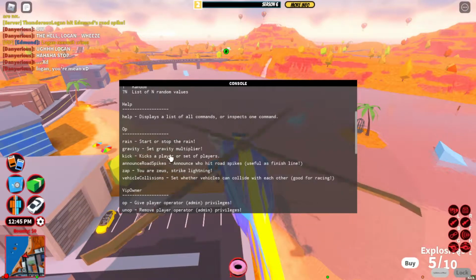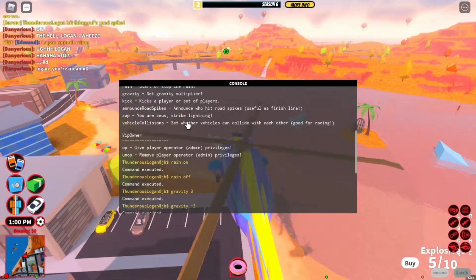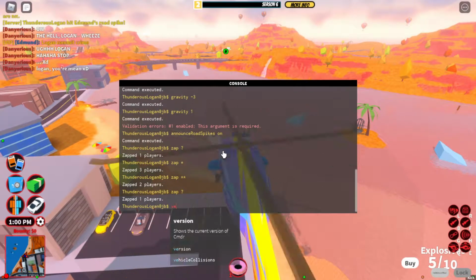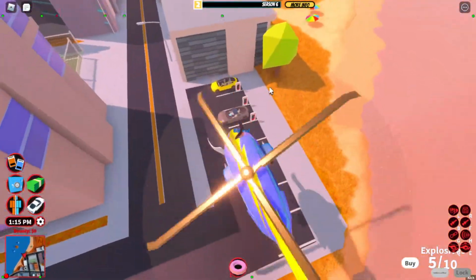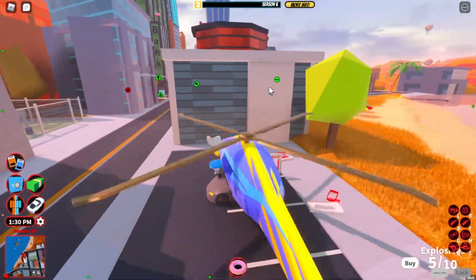Okay, so next step here, we've got vehicle collisions, another Jailbreak Motorsport thing that you can turn on and off. Okay, so I'm gonna go ahead and turn vehicle collisions off. Let's go ahead and demonstrate what I mean by that. You can just go right through vehicles now.